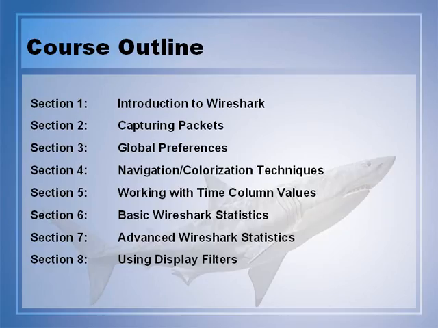In section number 6, Basic Wireshark Statistics, we'll be looking at the basic trace file statistics as well as network connections and endpoints, and we'll go through the evaluation of destinations as well as pulling out a list of IP address information from a trace file. We'll also look at things such as packet lengths and the port type seen in the trace file, and then we'll examine multicast streams and settings.